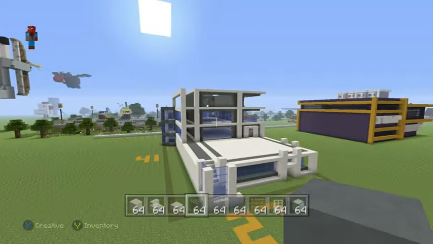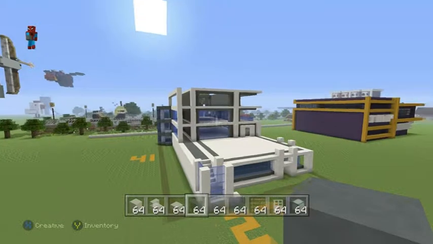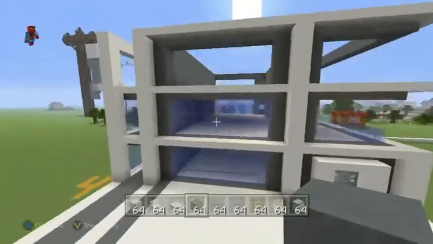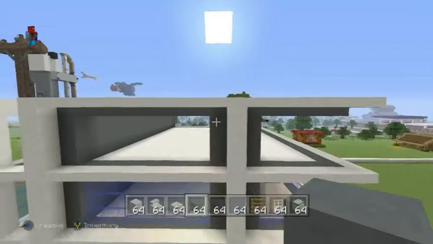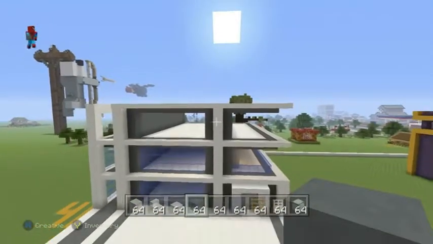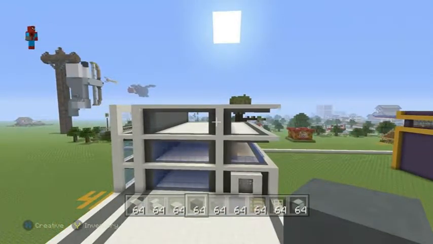Obviously, this next bit is going to take a really long time for me and for you, who has to add in however many floors you want. I always thought the cool number of floors would be 13, by the way. So just to repeat that, I'm going to repeat this floor, this one, over and over again until I have the amount of floors that I want. Hopefully you guys have everything you need to copy that and progress through your own hotel.